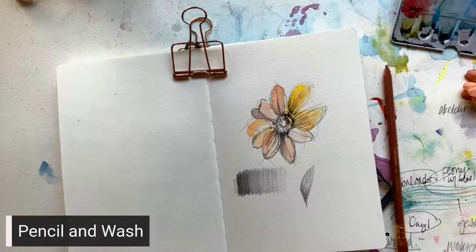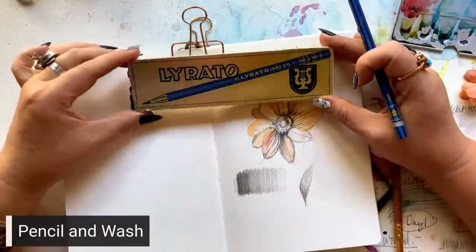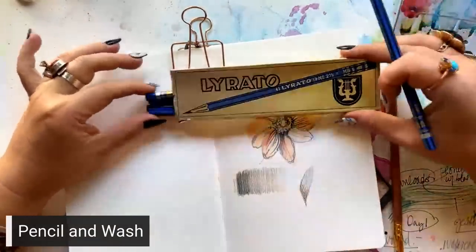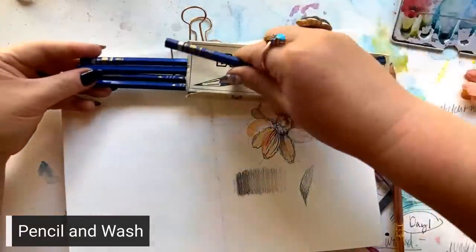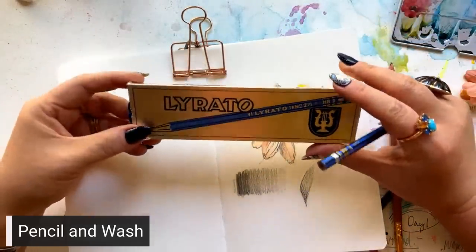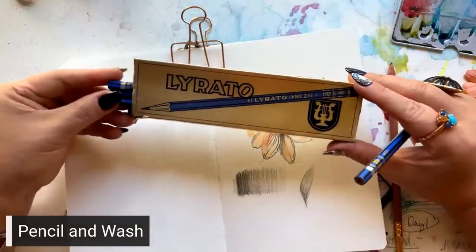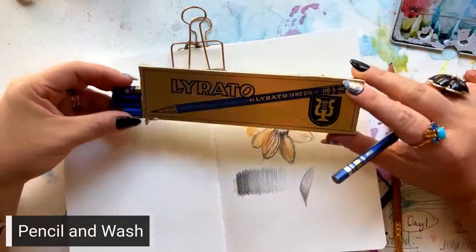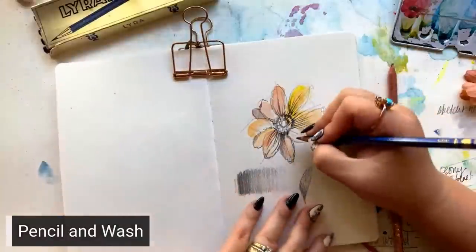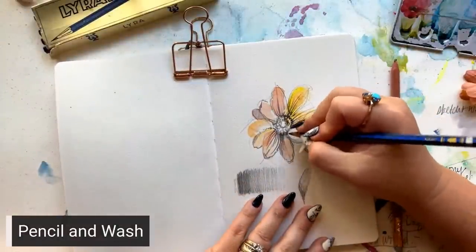So this was the box that I discovered, Lorado. And I only have like five of these left. It's so sad. But there's a gentleman in Turkey who still supplies me with them so that I can send them off to you. It's an HB, but it feels more like a softer pencil. Anyway, I saw this box and I bought it. And I will be honest, friends, I didn't use it for a few years.